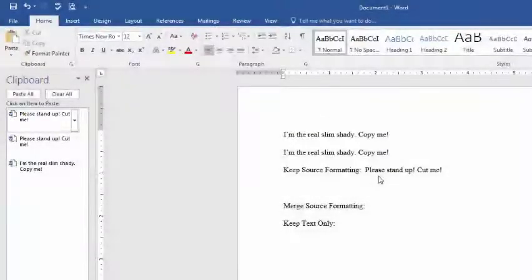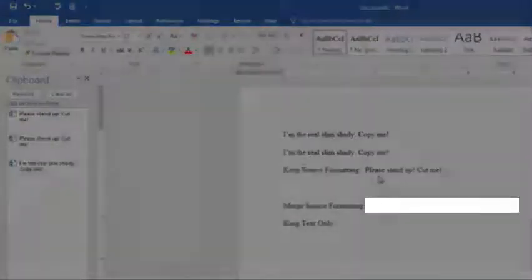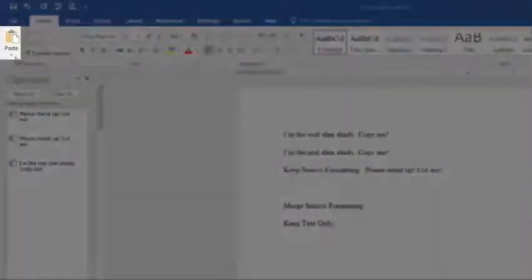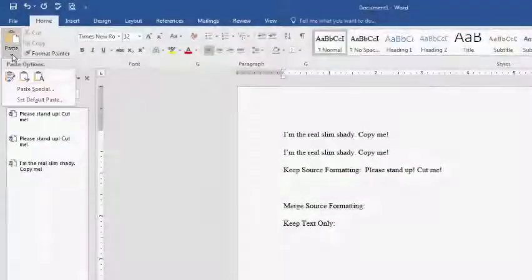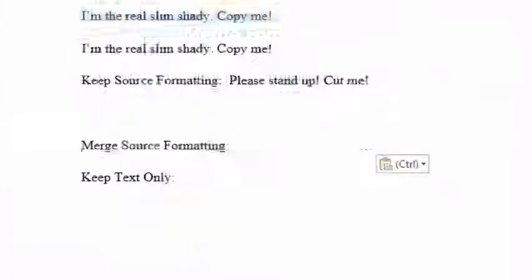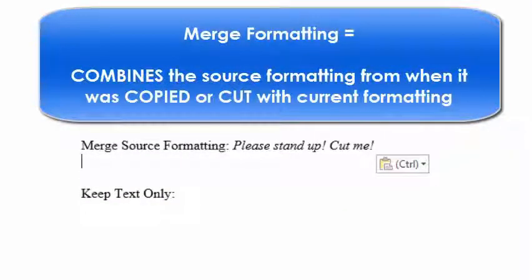And now I'm ready to practice my second form of paste options, merge source formatting. So I'm going to click where I want this. I'll press space. And another way to get our paste options box up right away is by using the drop-down menu on the paste button over here. So I can click my drop-down menu and I get my three paste options right away over here. And I'm going to do merge formatting. And it's merged it, so it's kept some of the original stuff, like the italics and the bold. And then it merged it with the current formatting. So the current formatting didn't have any text effect, and so this doesn't have any text effect, but it still has the italics and the bold of when I cut it out.